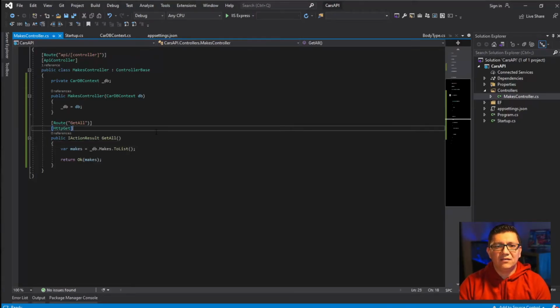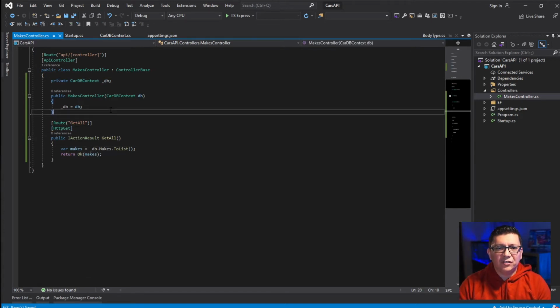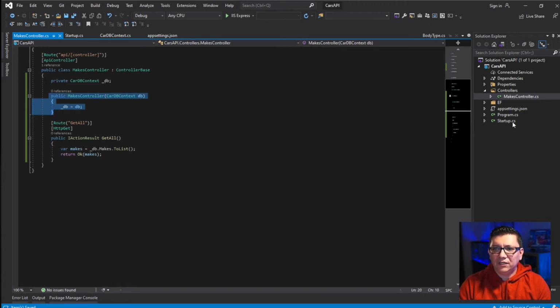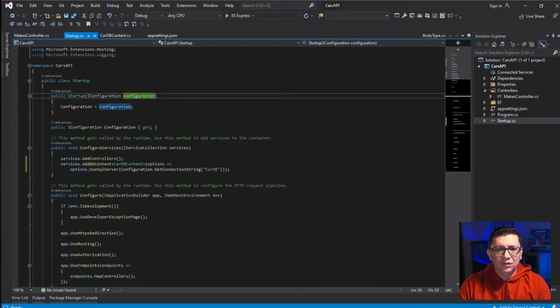Let me explain this a little bit, and let me explain why I made this change here. Dependency injection automatically detects that we are expecting to have a CardDB context instantiated along with the constructor of this controller. And we instructed our application to use this connection string whenever we want to instantiate CardDB context anywhere in our application.